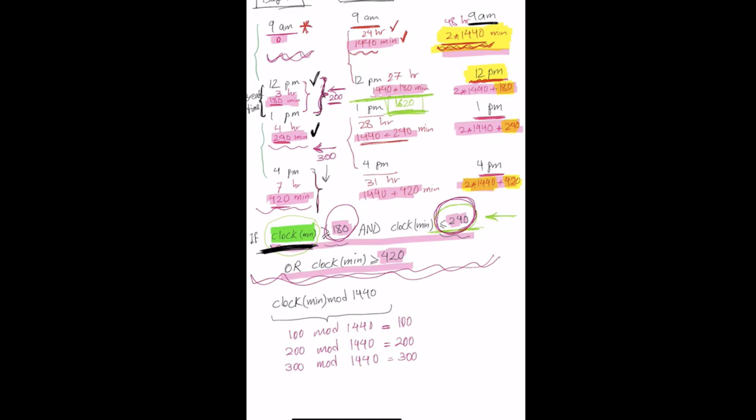And let's assume I get to somewhere past 4 p.m. Let's assume I'm in minute 500, that's past 4 p.m., right? I write 500 mod 1440, and that returns 500, and that's still good too, because if I look at this part of the condition that I highlighted here, 500 is greater than 420. That means I'm past 4 p.m., so the simulation does not let that new customer come to the system.